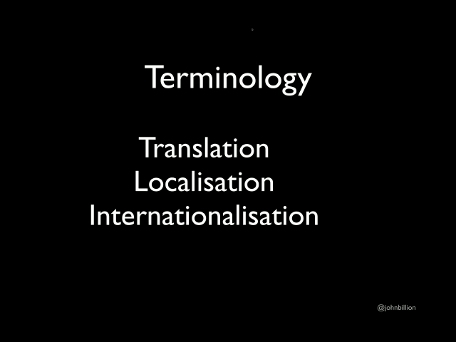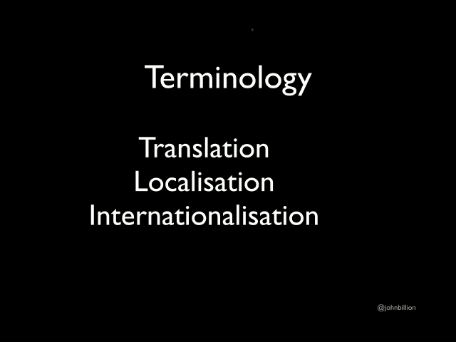And translation is one part of the process of localization. This is the wider process of adapting a piece of software so that it can be used in different regions or different languages or different locales. And as well as translation, this includes customizations to things like date and time formats, currency, text direction, and even things such as symbols and icons.